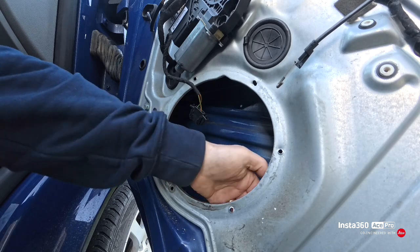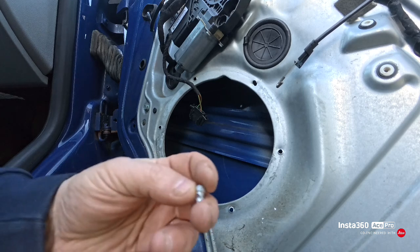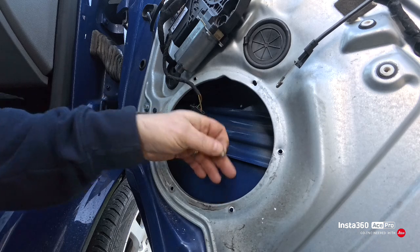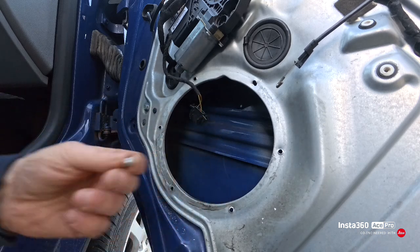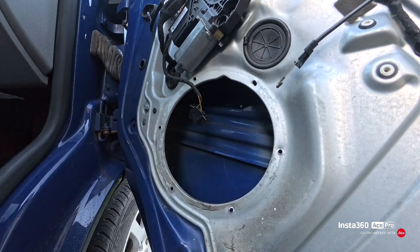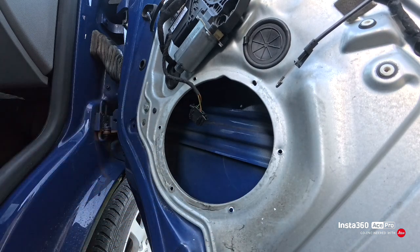So make sure when you've got the backs of your rivets out, any that drop into your door, make sure you get them out, otherwise they'll be rattling forever and it'll annoy you and you'll have to strip the speaker back out to get to them, or take the full panel out to get to them.